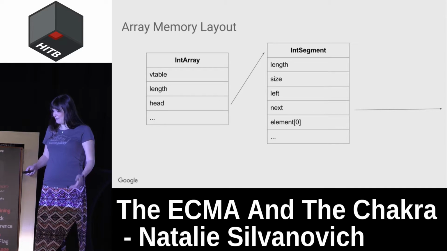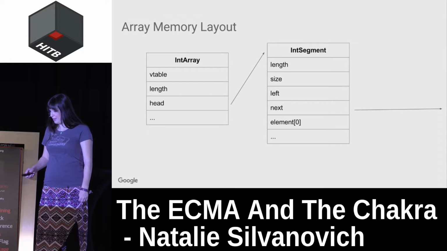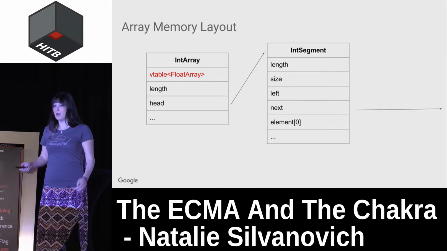So then what happens when you transition between these two? To start off, it will just swap out the vtable so that it now points to the right vtable for the right thing. Then it will change each segment to be the right type, and then it will change the elements. This can realloc memory, but it doesn't have to. Sometimes, if it's short enough, it will just have enough space in memory to transition directly.